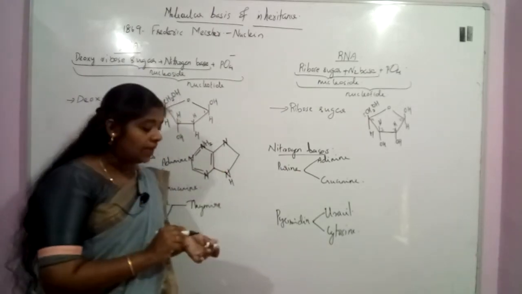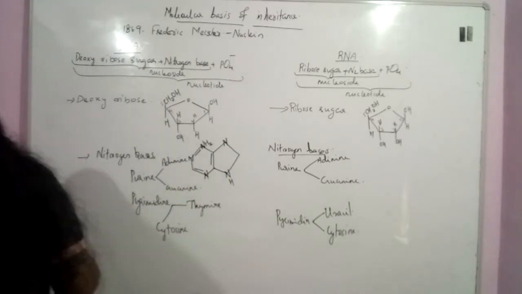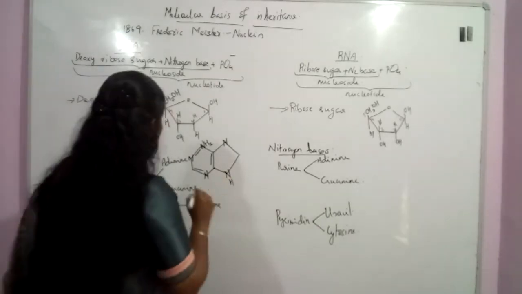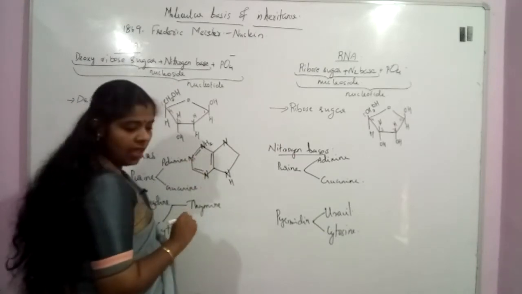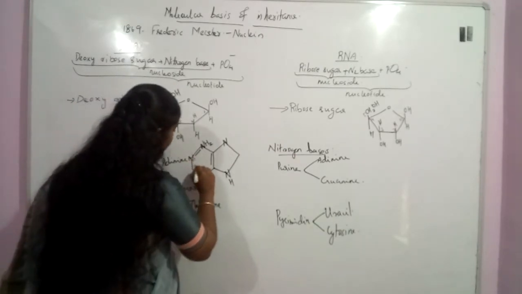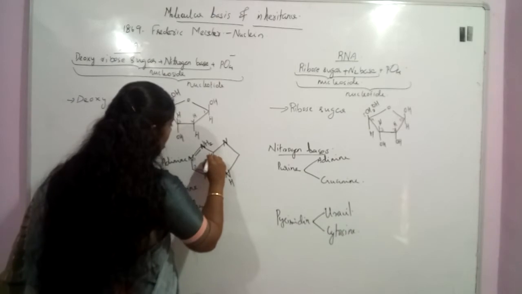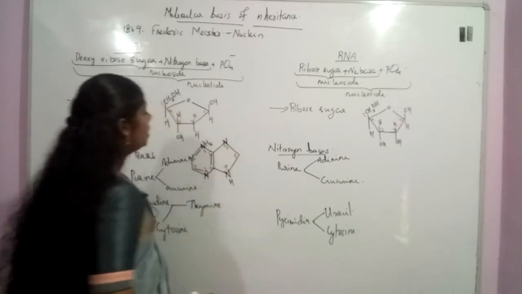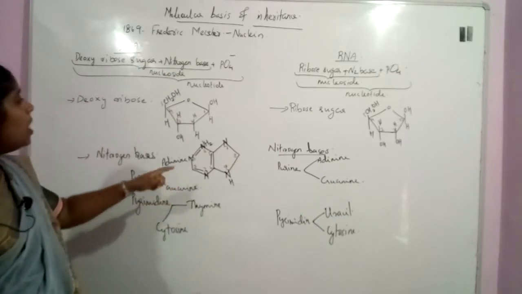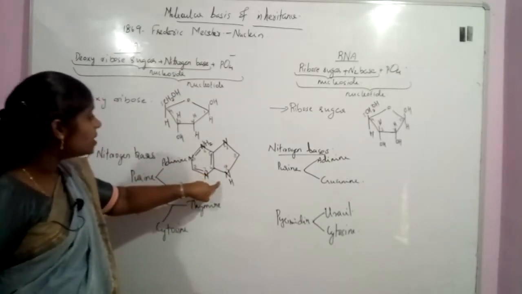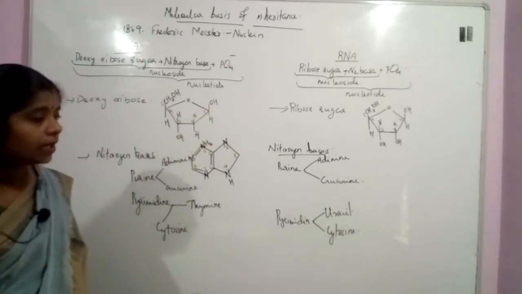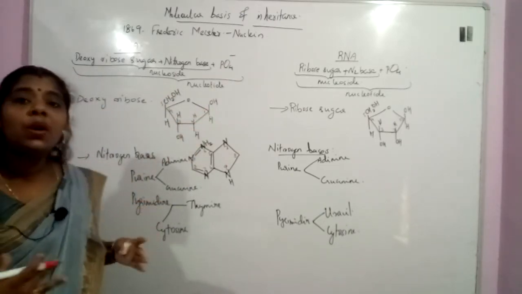Now we can give the numbering of this molecule. The numbering we can give in this case, that will start from this one. This is first position. The second position it is this one. Third it is this. Fourth, fifth, sixth, seventh, eighth, ninth position. Okay, so here what happened, you know, we told this nitrogen base when it is attaching with the deoxyribose sugar, it will form a nucleoside we said.